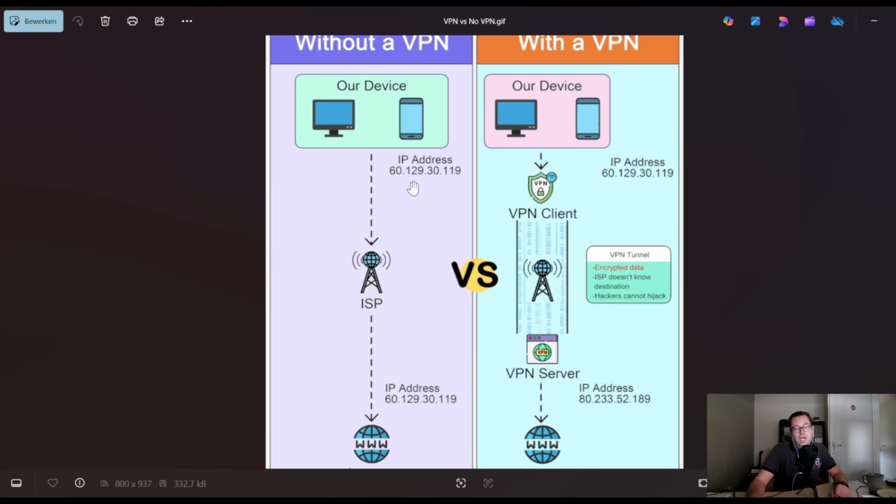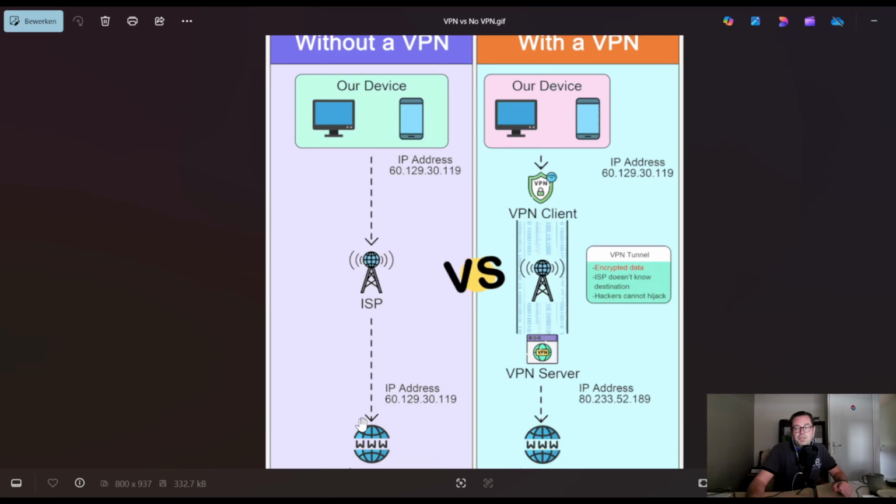You have a local IP address here, and that IP address is then received on the server where you want to connect to. It does this logging. Logging can be used for seeing where your visitors come from, if you are a unique visitor or a recurring visitor. This is all done to improve the service, or it can be done for marketing purposes, those kinds of things.